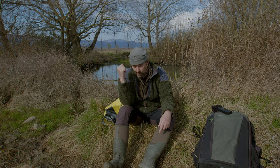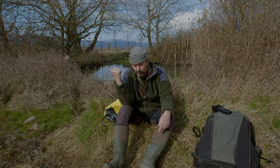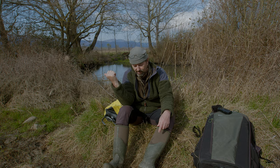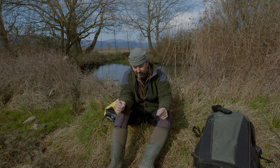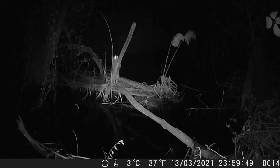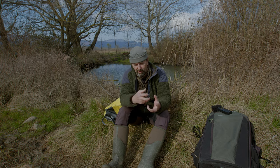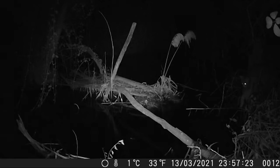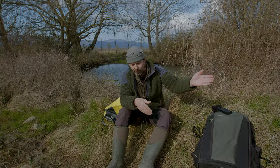So I set that up, let it sit for another few days, and I've just come back down to check on it and check the battery status. I looked at the trail cam that I have surveying the scene, and it picked up some amazing behaviour. The wildcat was using the post on the platform as a scratch post — it climbed up the post, had a good scratch, then jumped down, came across the branch, scratched again on the branch, leaving its scent I'm guessing. And then on the way back, it actually jumped onto the camera, then from the camera onto the branch, and then crossed over.